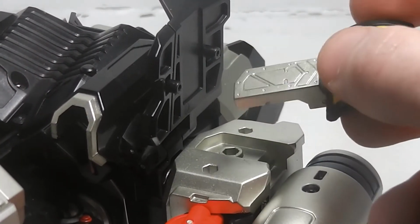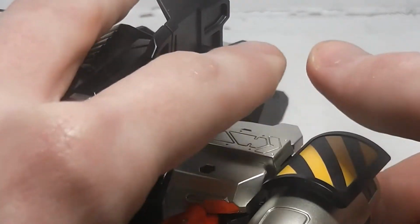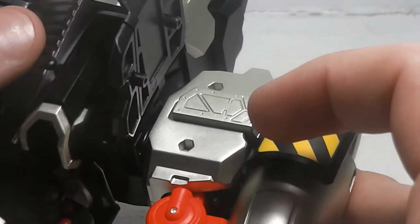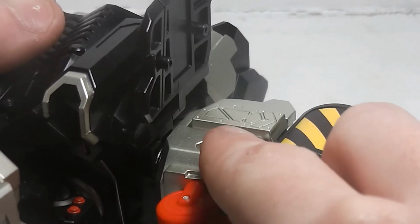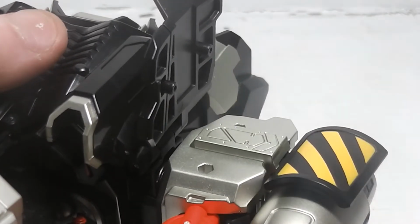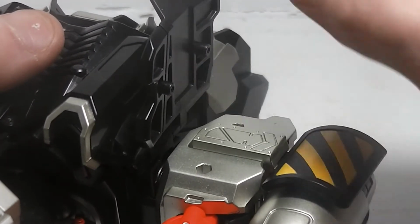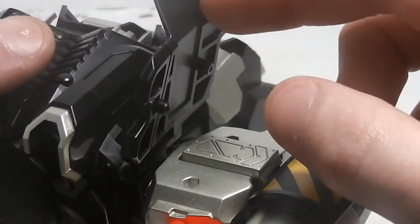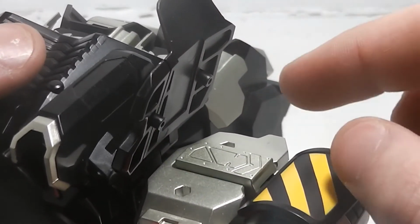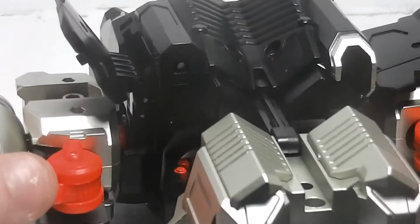So you just tap these in the same holes and pegs. I'm only going to put them in about here, so that way it's much easier for me to remove these without having to pry these out. And then you want to tap the wings here in the same holes and the same pegs as you did when you pulled them up.